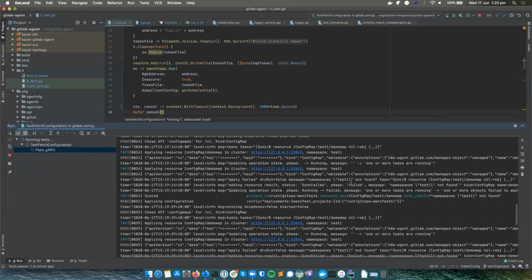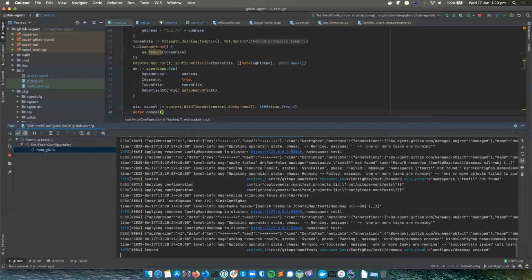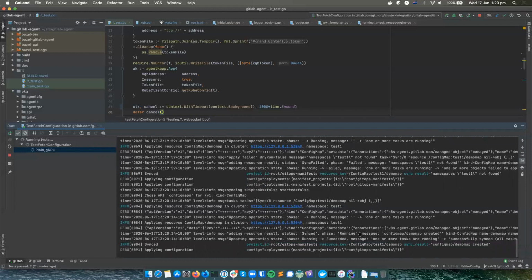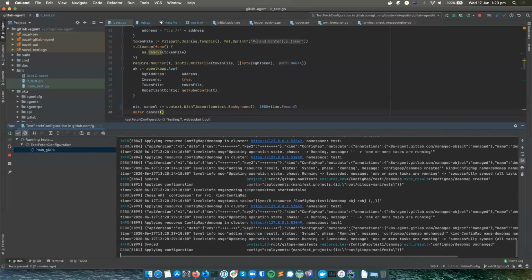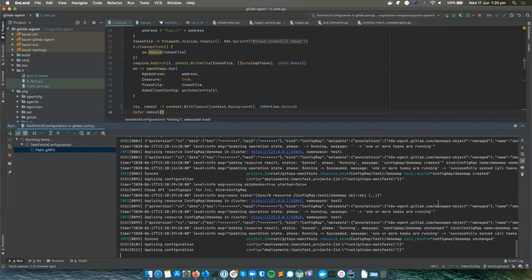It's trying every 10 seconds, and this is another attempt, and it says config map created, succeeded, successfully synced, all good. Another attempt, and it says config map unchanged. So it seems to be okay.